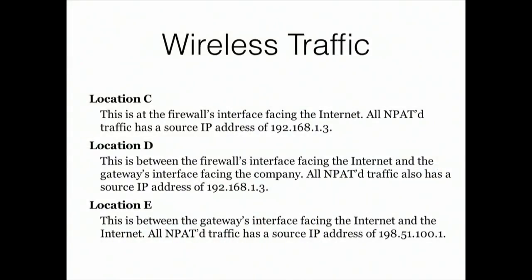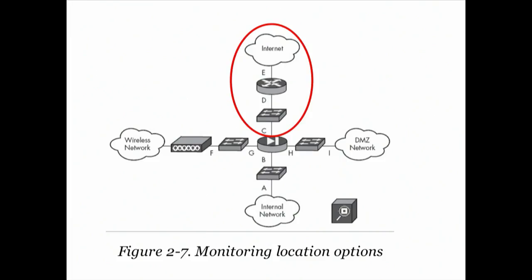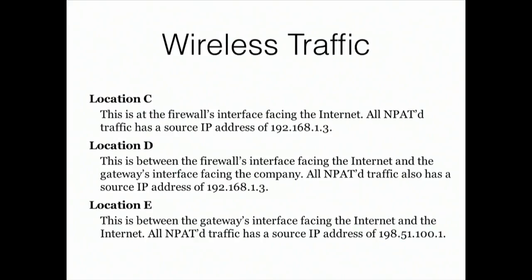There's wireless traffic at the firewall interface, but the problem is all traffic has now been NAT'd to one address, so again you don't know who you're talking about. Looking at D and E — with the wireless traffic — it has all been translated by this point to the public address. As an example it's all going to have the same address, say 192.168.1.3, and if you go outside the whole company, all traffic from the whole company will have that one public address. In both cases you've got a serious problem deciding which local device was the origin.